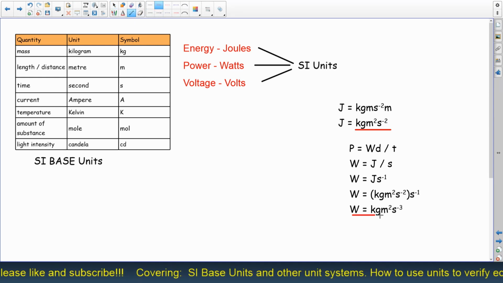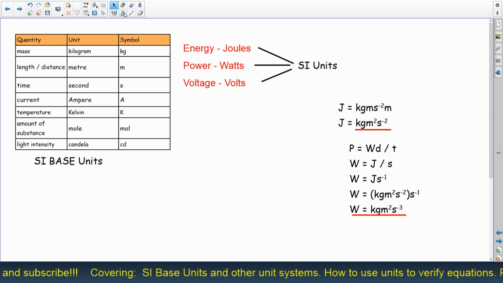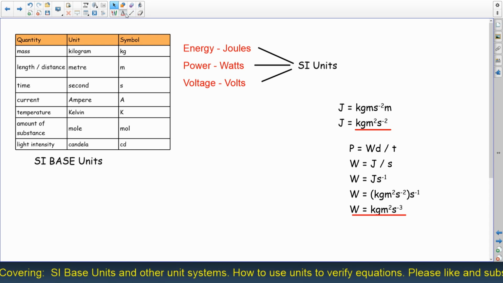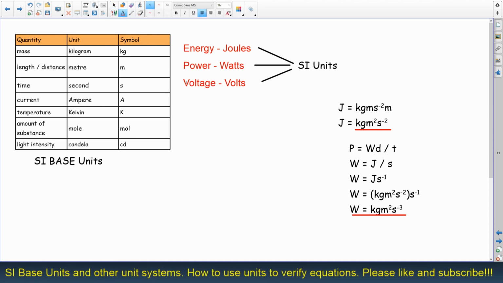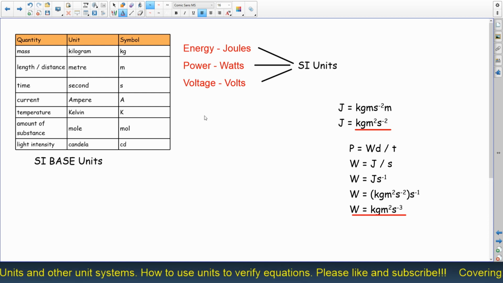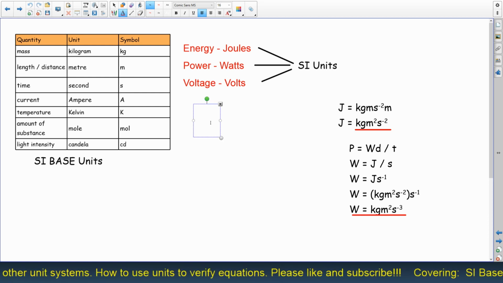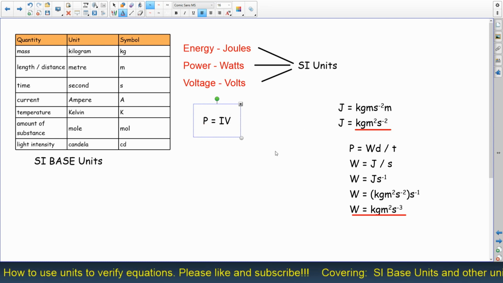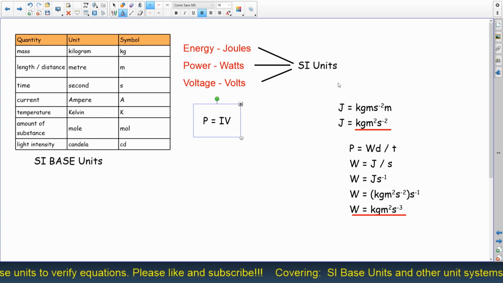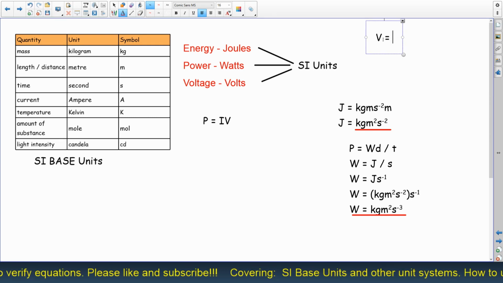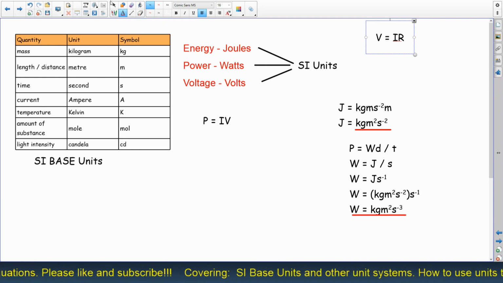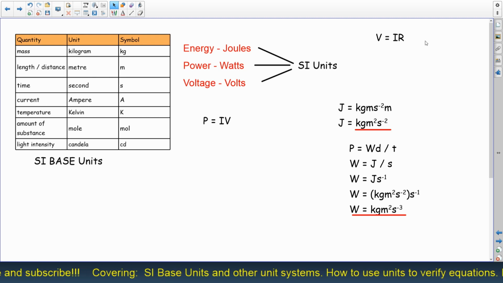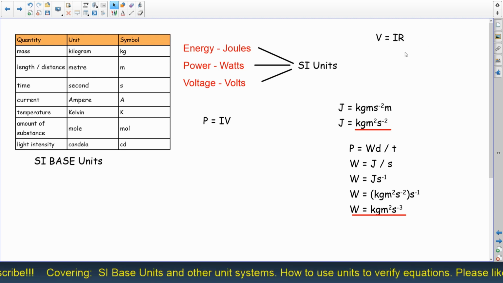Now volts is a little bit more fun, because we have this little issue that most of our equations for voltage don't come out terribly nicely. The equation that we want to use for working out voltage is actually the power equation P equals IV. V equals IR is your immediate reach, especially coming from GCSE, that V is equal to I times R. The problem with using IR is, I is fine. We've got current in the table here. We've got amps. That's no problem at all. We put I in there. We don't know what the base unit for R is.